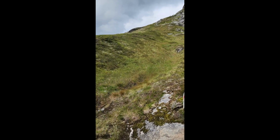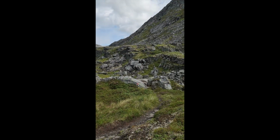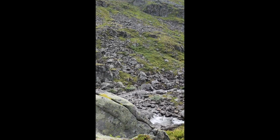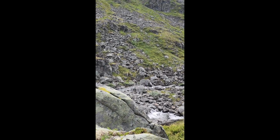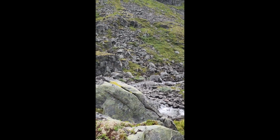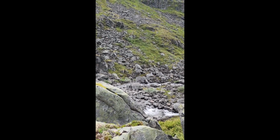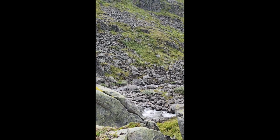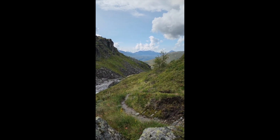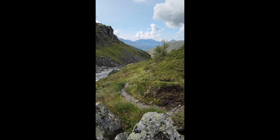There's the trail marker. So I was up in a valley back up that way, following the lake that this river comes from. Then I'm now going to start dropping basically all the way down to Kervatten, or Carvatten, if you pronounce it like it looks in English, which is a self-serve cabin that I might stay in tonight. If I'm feeling good, I might push all the way to Jøldalshytta, which is another 7 kilometers past it. But yeah, still beautiful day. Got a few sprinkles, but overall, pretty good trail conditions too, given the amount of rain we got yesterday.